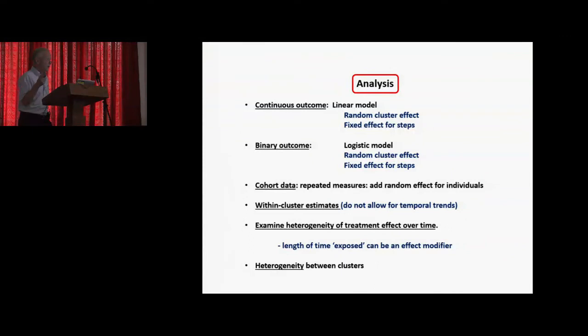One of the things I noticed, by the way, we haven't talked about this before, but in the BRAIN protocol, I noticed it said something like the intervention that takes place in the later clusters would be informed by what happens in the earlier clusters. So the actual intervention itself might change over time during this study, which is an interesting point, which could be good or bad. And heterogeneity between clusters. So we've got that one covered in the BRAIN study because you've got good power within each of the countries. So you can actually look at the main effects and probably have a decent look at heterogeneity as well.